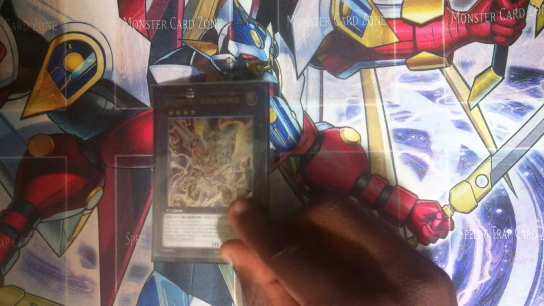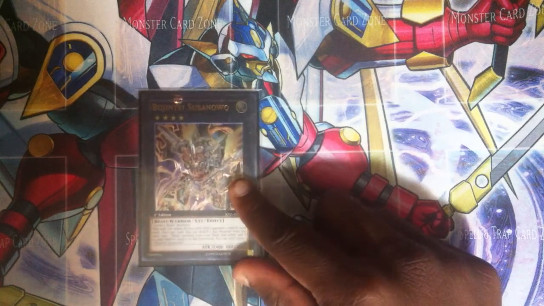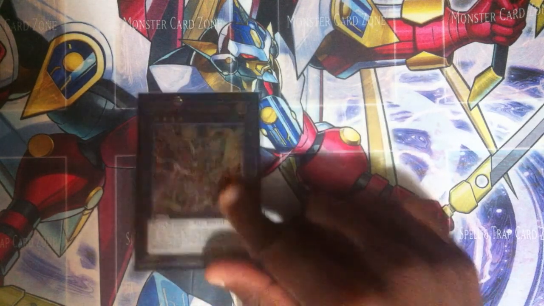Susano is really good because it's like Yamato but better. But you can only make it through Bujin.